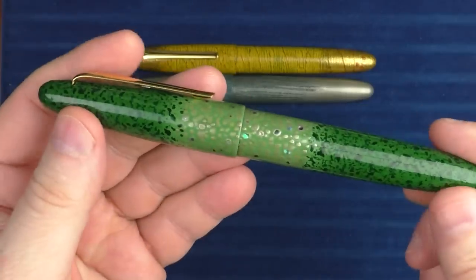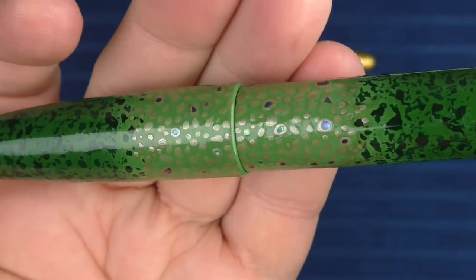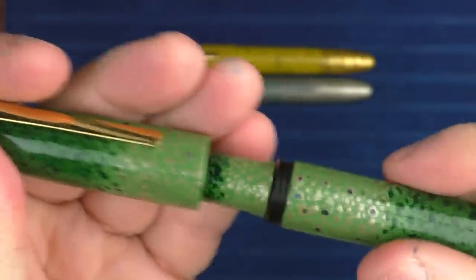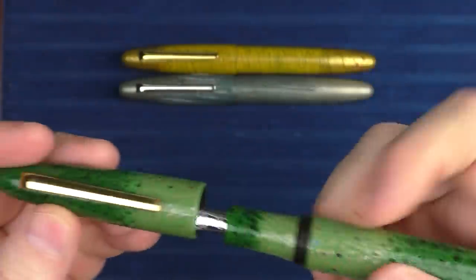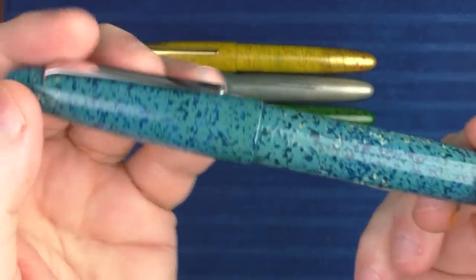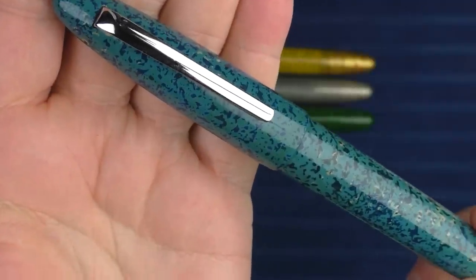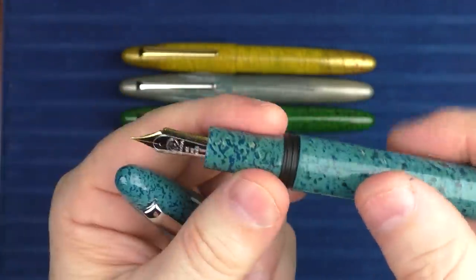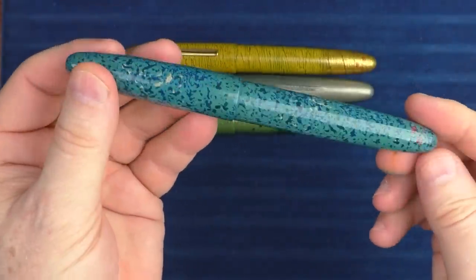Next up we have the Spring Willow, which has some nice darker and more vibrant greens. I like this pebbling effect in the midsection — some of those pebbles are actually filled with raden, which is an interesting technique. It kind of reminds me of bumps on frogs. That pebbling technique has been transitioned over to the section as well, and it actually helps you maintain a decent grip. And finally we have the Autumn Monsoon, which features a stormy turquoise Arushi lacquer base with darker blue details and gray accents. This model has a silver clip, which matches well with some of the silvery-gray accents. The patterning extends onto the section and has an interesting overall look.